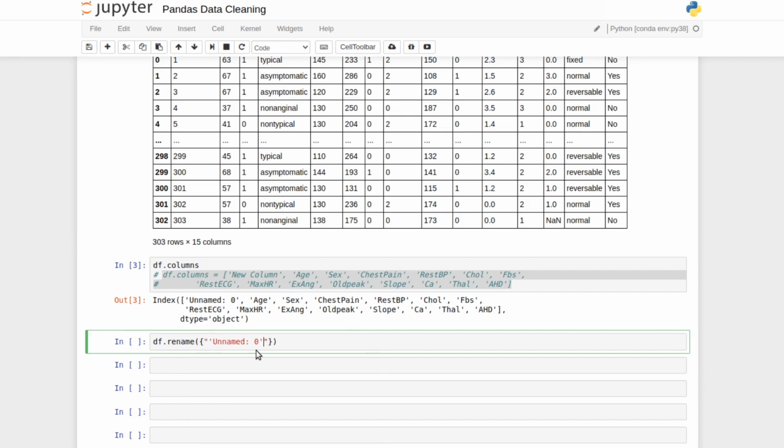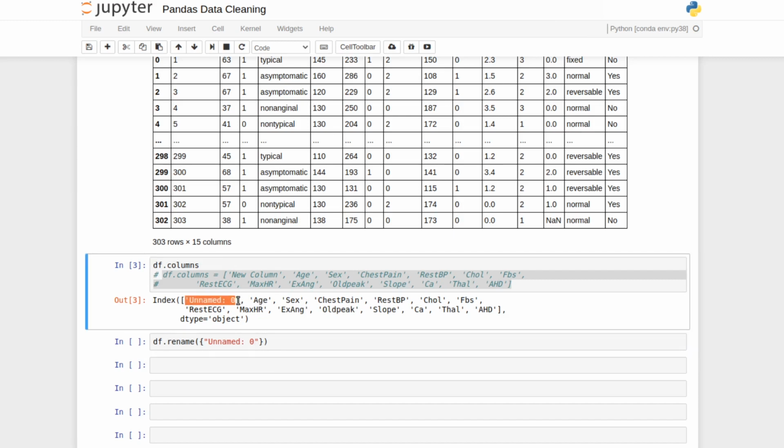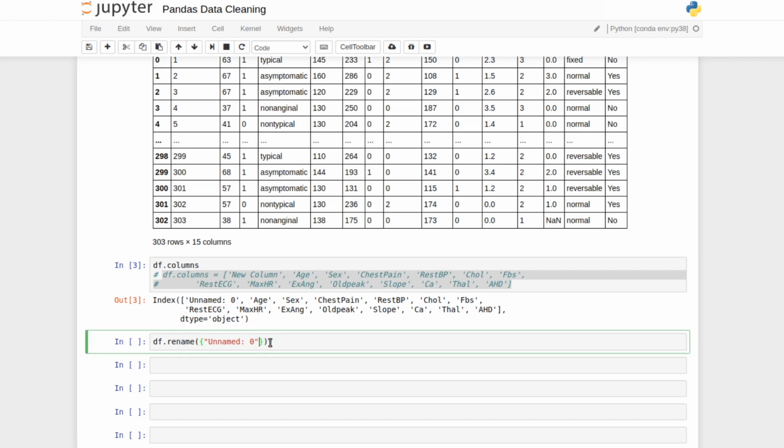However, a lot of times you'll have strange characters, like extra spaces at the end of column names and other unusual little formatting glitches that aren't super visible in the display itself, but will be written out explicitly in the df.columns output. So in our rename itself, we have to give a dictionary as our input, where the key is the old column name and the value is the new column name.